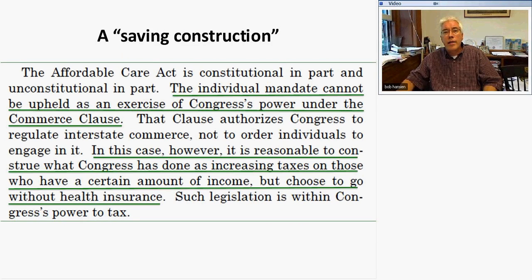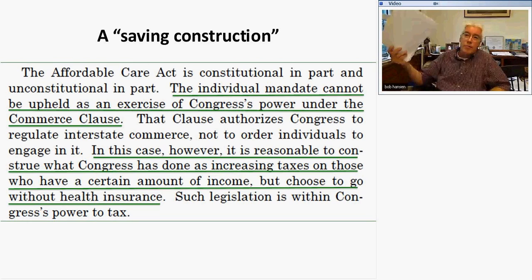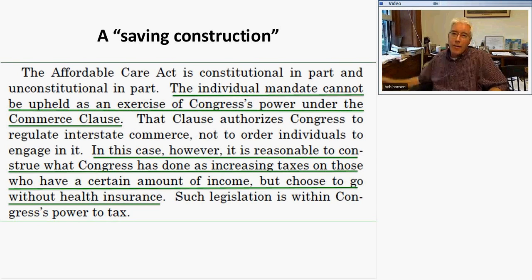So let me just skip quickly into a little bit of the Supreme Court decision, because that was the law, right? That was what was passed back in spring 2010, and a number of entities, states, individuals, and small business associations sued the federal government, and that's the case, of course, that got to the Supreme Court. This is the Supreme Court's decision. This is 194 pages or something. Another great thing to read if you're sitting around this summer with nothing to do. Lots of interesting stuff in there.